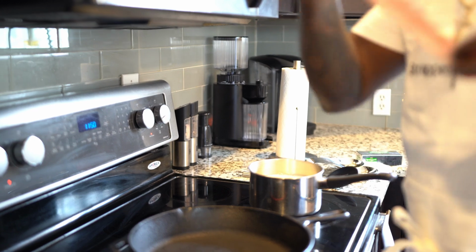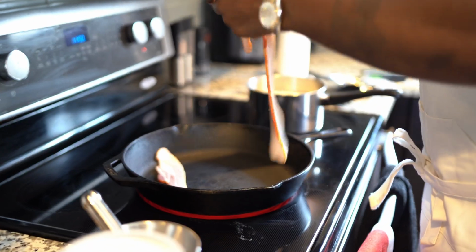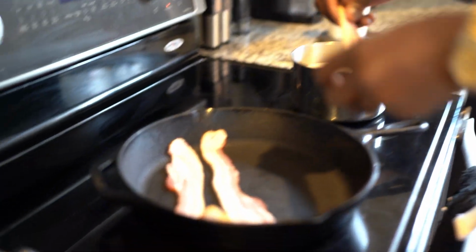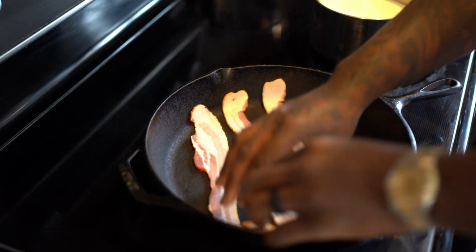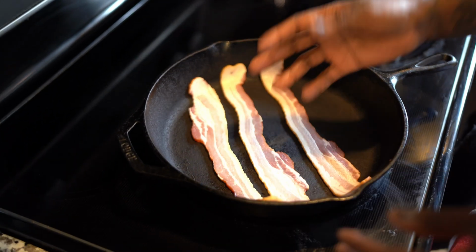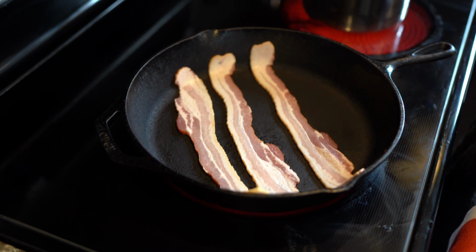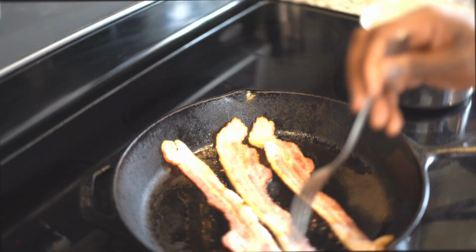Now we got pretty thick cuts of bacon. I like that cut. It has no skin on it. I just left it on 9th Street. 9th Street is like the Italian market in Philadelphia. And we just let this cook. And I like to cook it pretty crispy because it brings an extra flavor or texture to this creamy shrimp and grits.